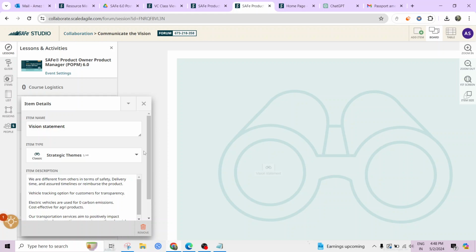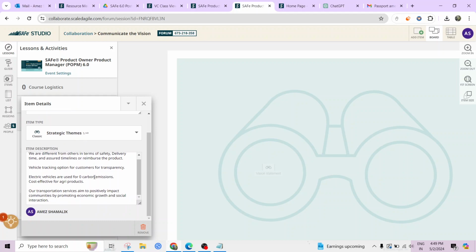This will give them a confidence of delivery and help us to keep the transparency for the customer. Electric vehicles are specially used within the town, so we can manage the zero carbon emission and effective pricing for the agri products to give the extra addition to the local agriculture and agriculture related activities. So this is something different which we are doing as compared to the others.